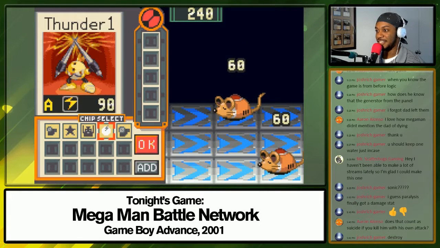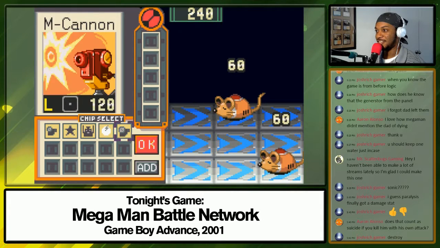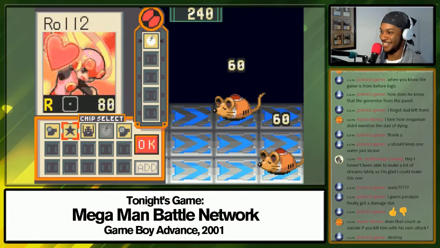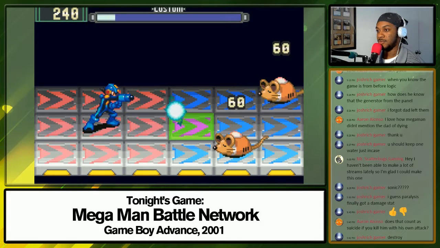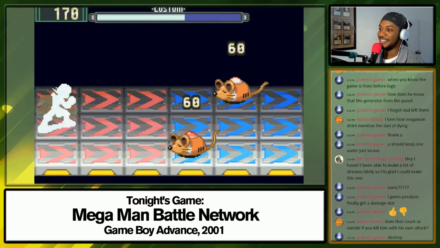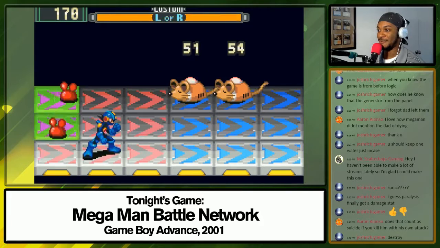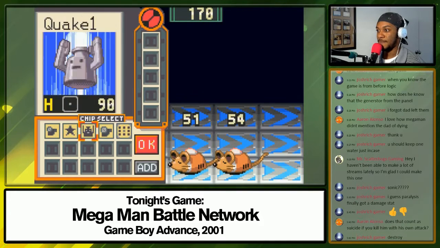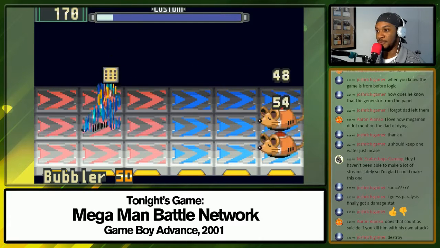Here we go with this nonsense. Here's thunder. Here's cannon. Here's thunder. Here's use thunder. Oh, God. I'm the worst. I thought I was getting better. Getting worse. All right. Bubbler should do it, if I can hit them both once. There we go.